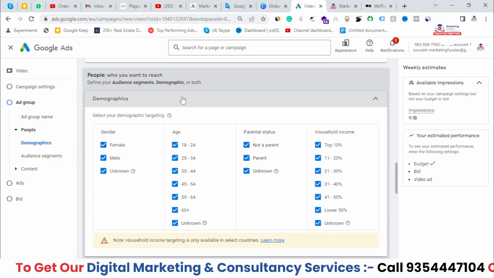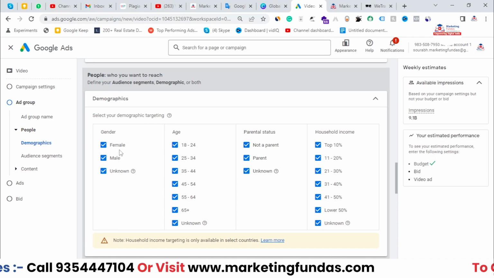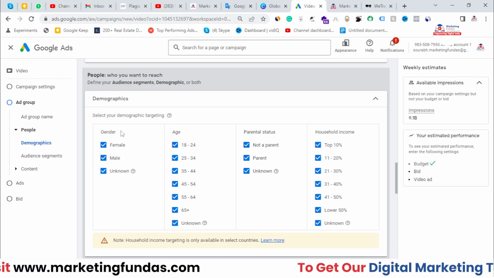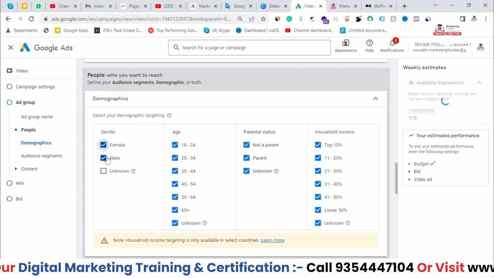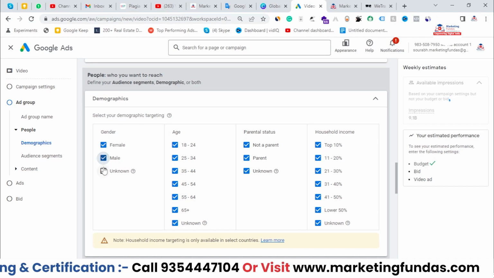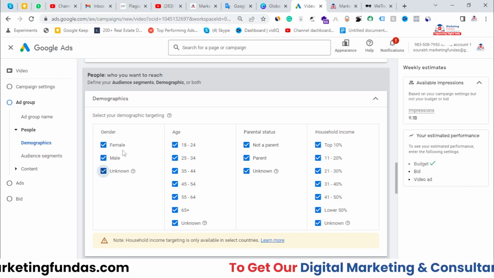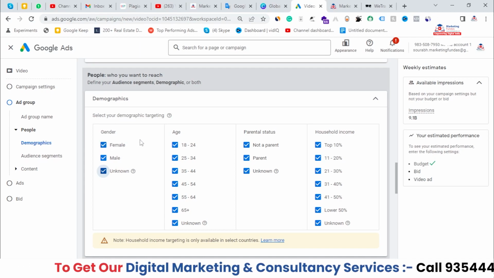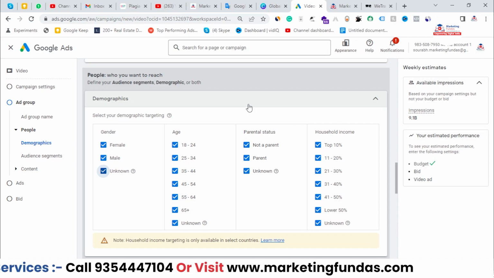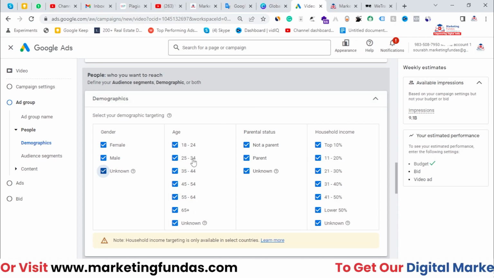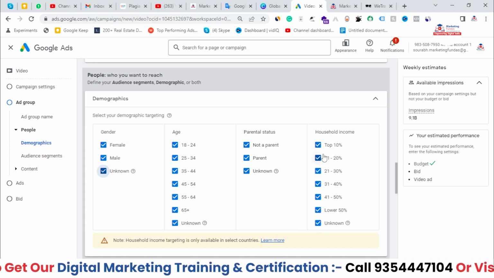So let's here define our audience on a demographical basis. So how we can define our audience, like who is your target audience? If your product can be sold to only females, you can set that here, but as we are selling a bodybuilding supplement, that can be taken by any gender. Yeah, we are creating this ad for a bodybuilding supplement product, right? Now age can be anything, parental status can be anything, and household income can be anything here.